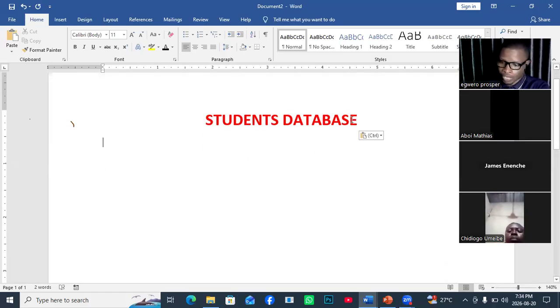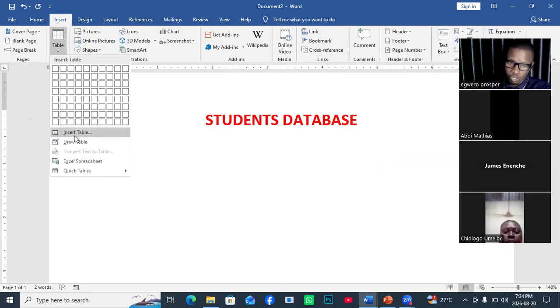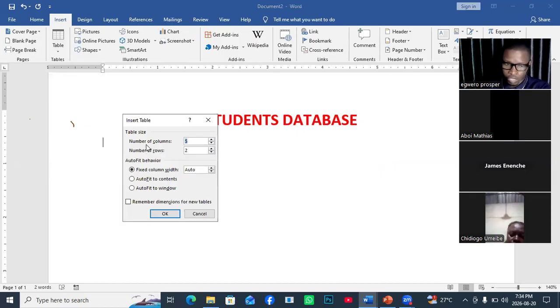So we have our header processed, and then you return your cursor here. Now, because it is the insertion method, you go to Insert. When you come to Table, you go to Insert Table, and that will prompt you with this dialog box. What is it asking you? Number of columns, number of rows.